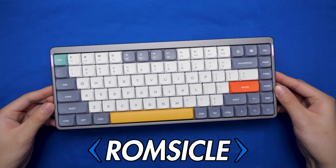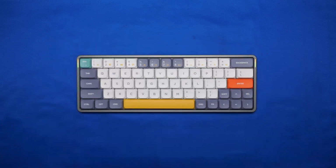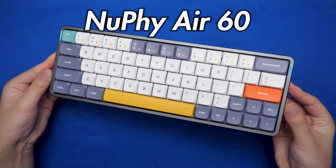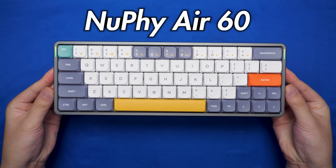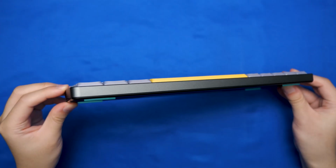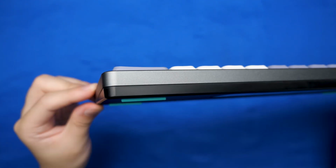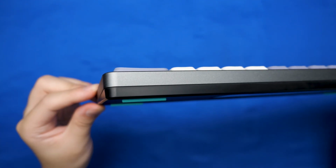If you love the NuPhy Air 75, then you're gonna love their new keyboard, the NuPhy Air 60. It's basically everything boiled down into a 60% keyboard for the most optimal space to function ratio. And just like the Air 75, the Air 60 still has that same slim frame design with a clean two-tone aesthetic of black and silver for the case.